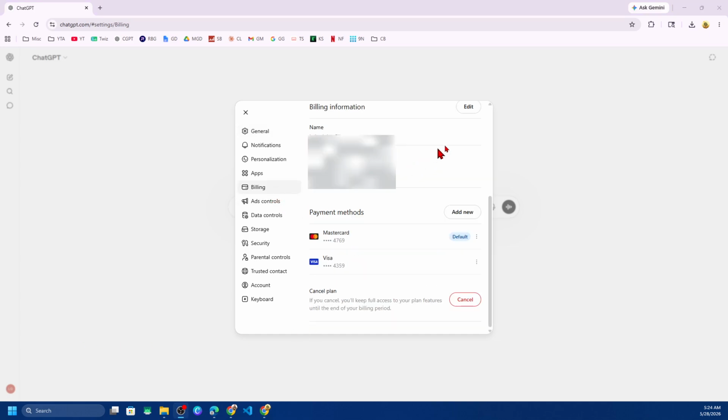Once we're inside billing, scroll down and make sure you've selected the right payment method as well. Having the wrong payment method is obviously going to cause you some issues. You might have insufficient funds, international transaction blocks, expired cards in here, and virtual cards may not be supported at this point in time. So we can always try a different card. You can add a new card here and then set that one as default.